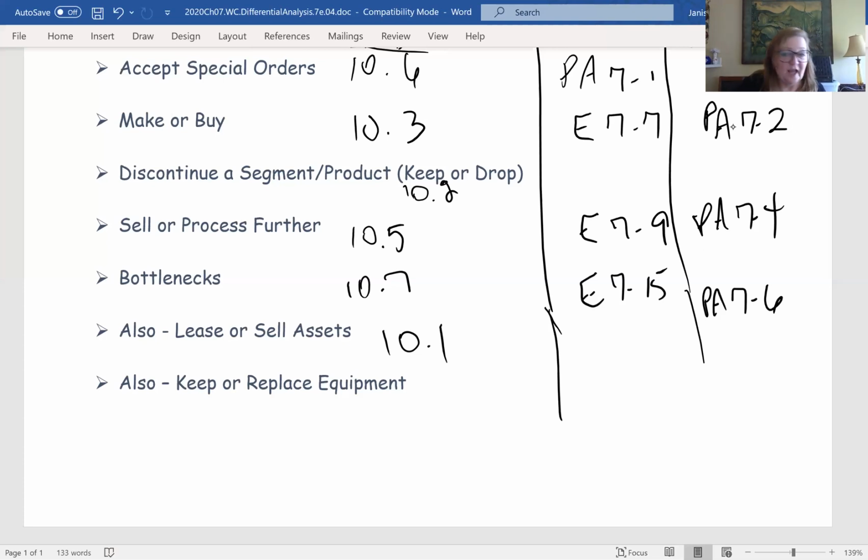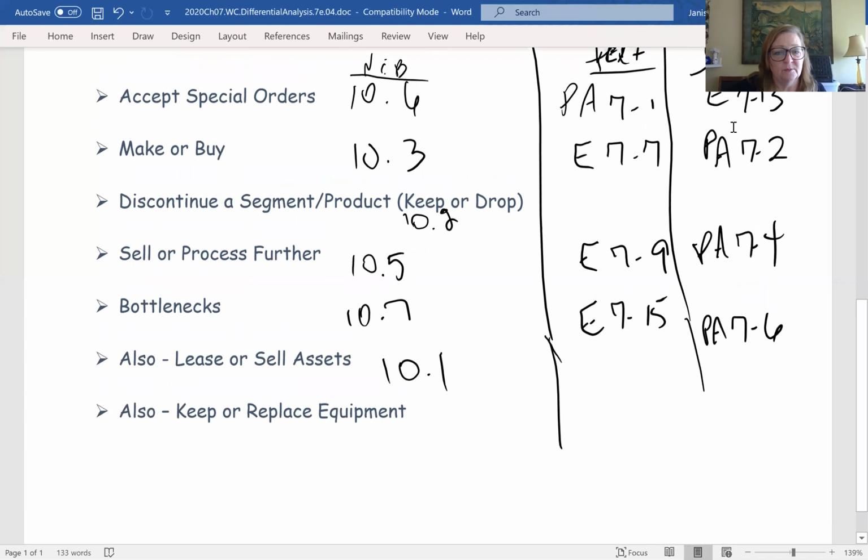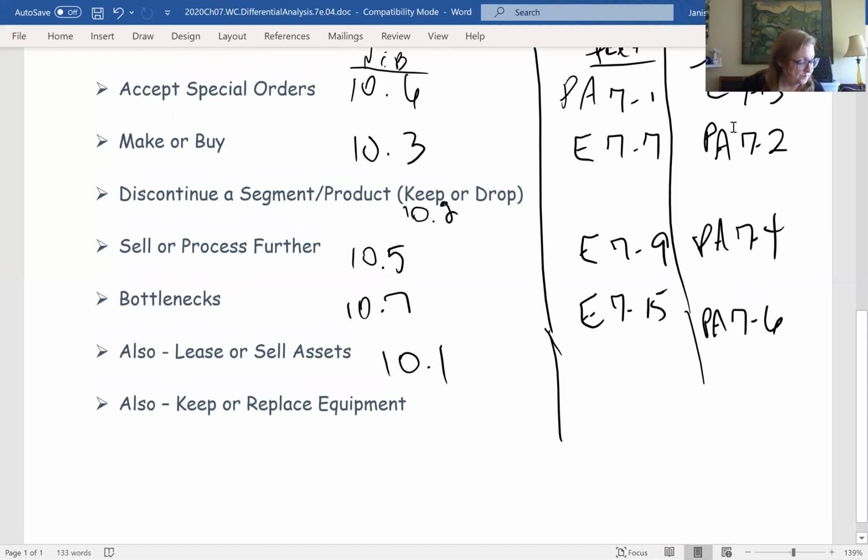And then I don't think I have an example in the homeworks or the in-class problems about that other than the nuts and bolts one. But that is a valid concern. You would analyze how much you would be getting for this property or equipment if you leased it out, and what's the net profit, and then what if you outright sell it, here's how much you would get for it and what would be the cost to sell it, and compare the two to see which makes most sense for you and which is most profitable.